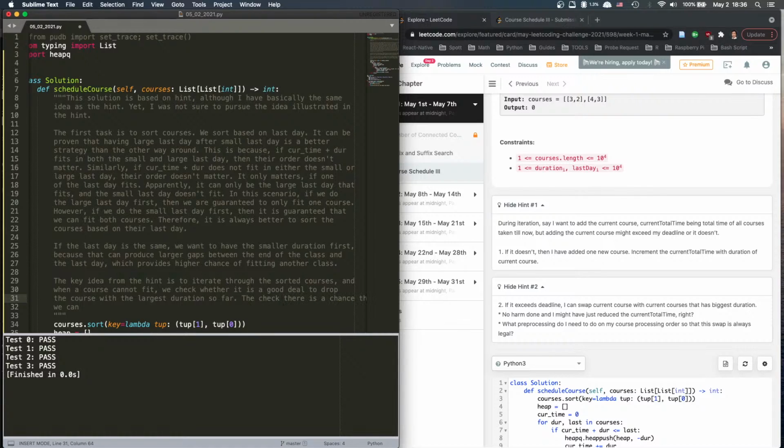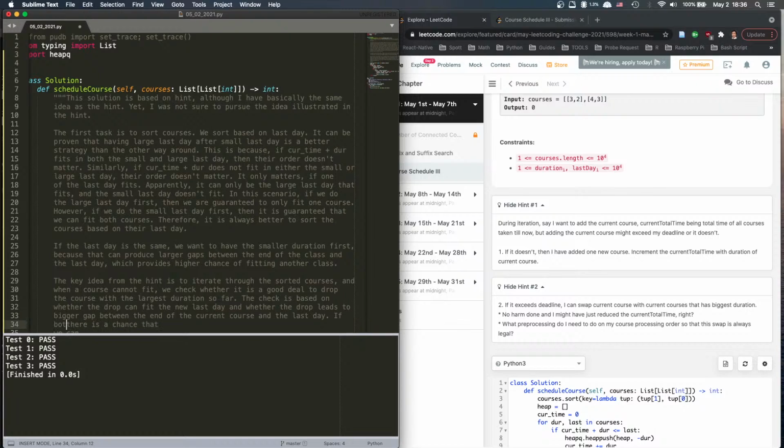The check is based on whether the drop can fit the new deadline, the new last day, and whether the drop leads to a bigger gap between the end of the current course and the last day.